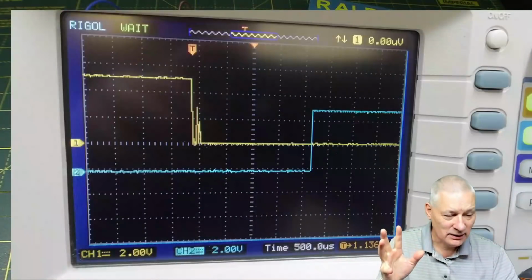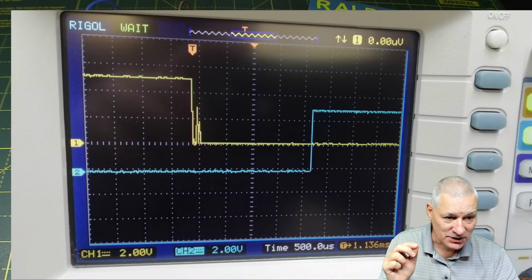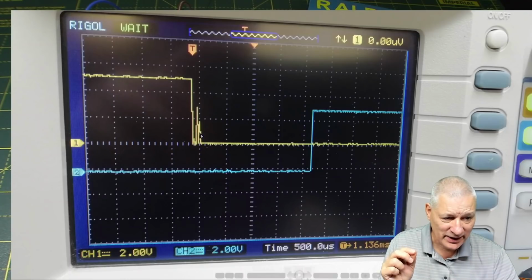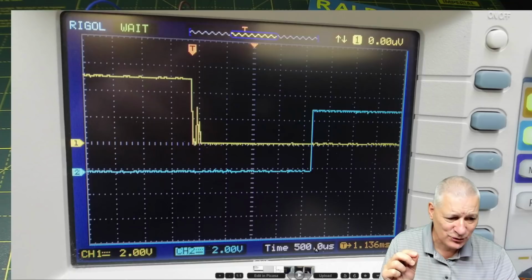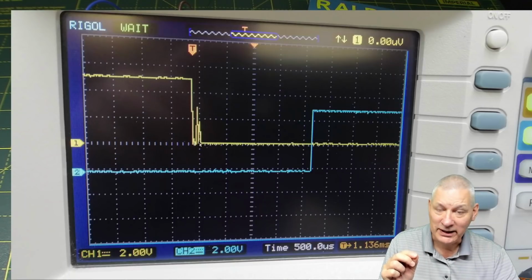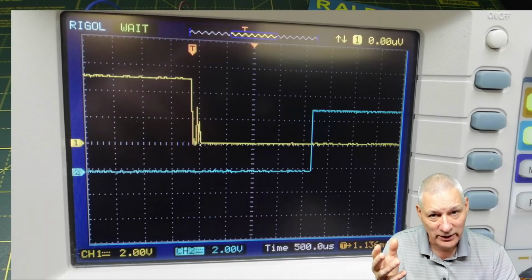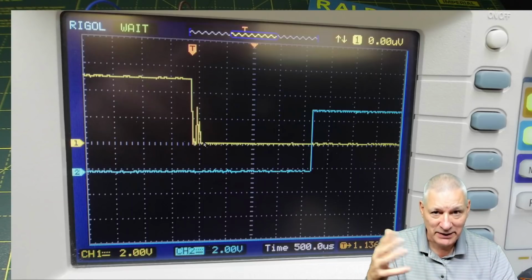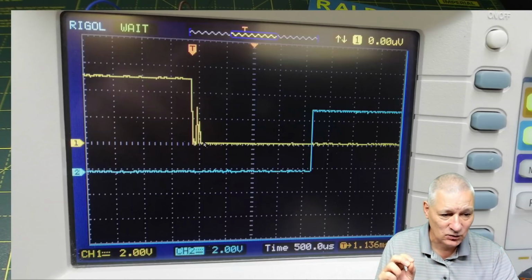Okay, now this one shows both input and output. So the rotary encoder at the top here was turned and it went to ground, but then bounced about here just for a fraction of a second. So with 500 microseconds here, look, per division. So that was pretty quick, but not quick enough for your microcontroller not to detect that under normal circumstances. So you get the switch bounce output, something we definitely don't want.